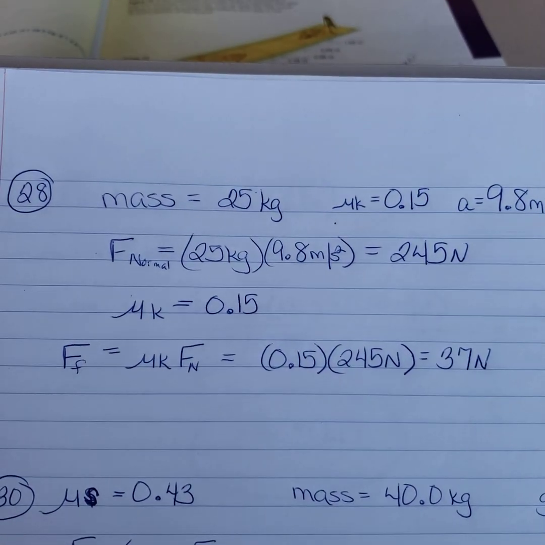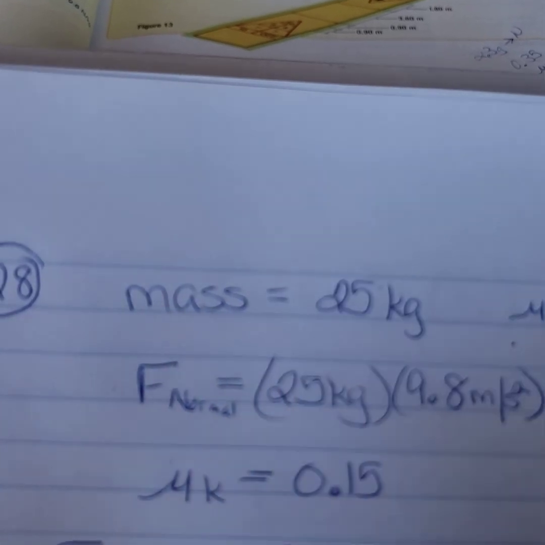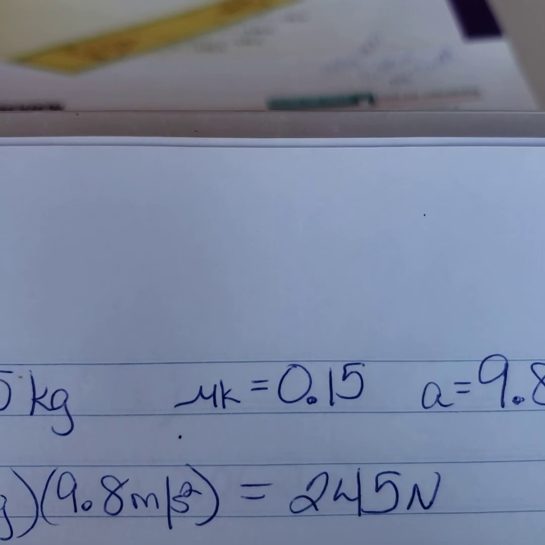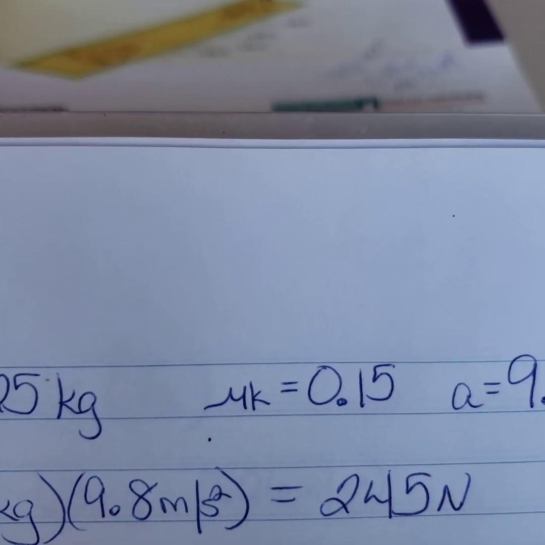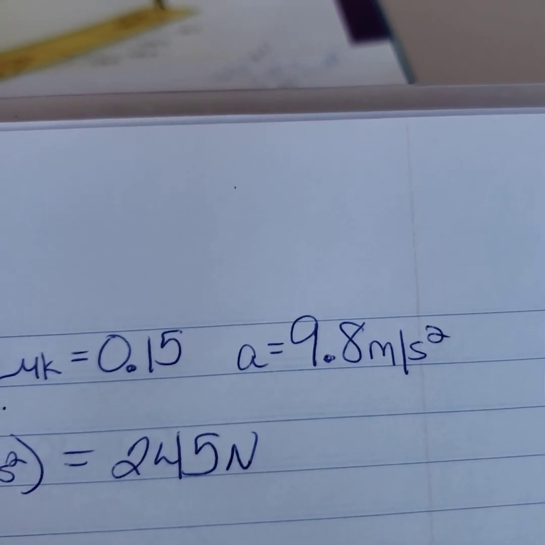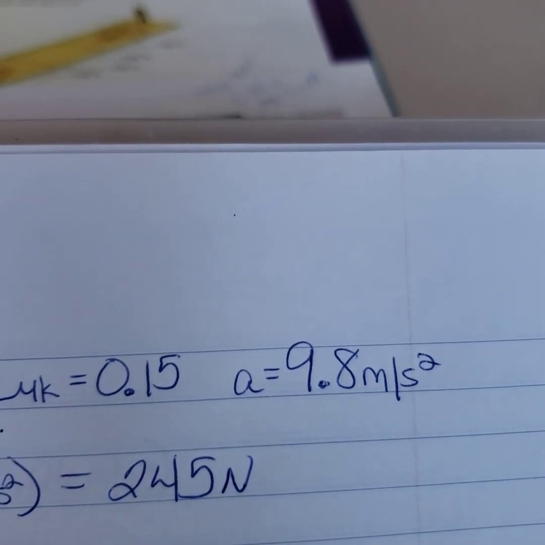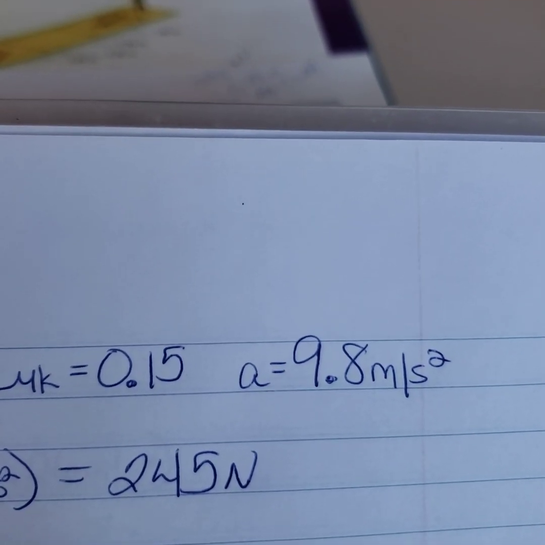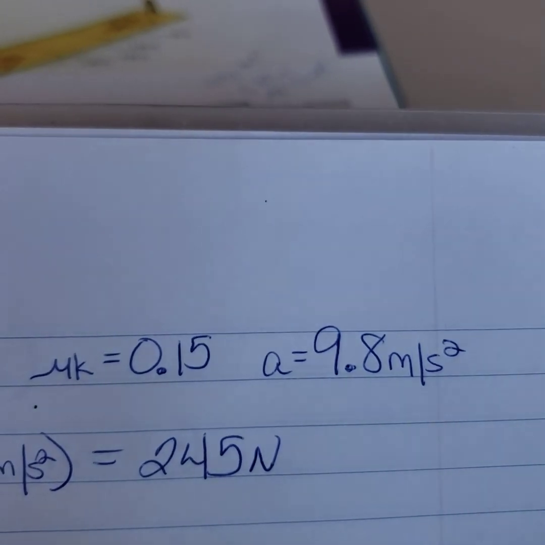Okay, well remember, the first thing we want to do is write down everything that we know. We know that the boy's mass is about 25 kilograms. We know that the coefficient of kinetic friction is 0.15. And we know the acceleration of gravity is negative 9.8 meters per second squared. But since we are solving for normal force, you can go ahead and leave 9.8 as a positive, okay?